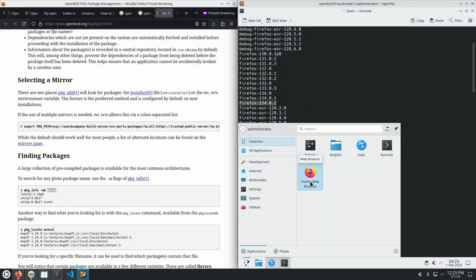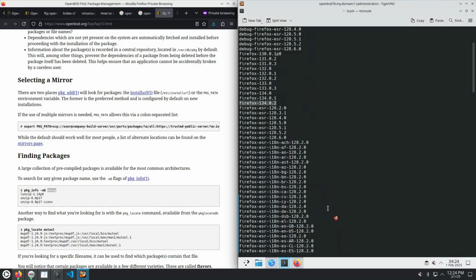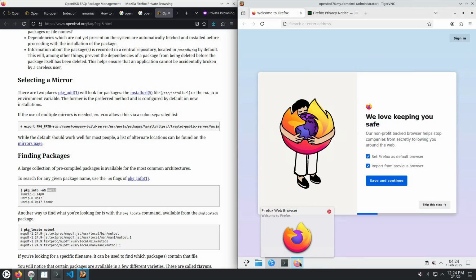And now we have Firefox. It's favorited in the KDE start menu. But I also want to pin it to the task manager and even in the first position. I can remove Dolphin from here.